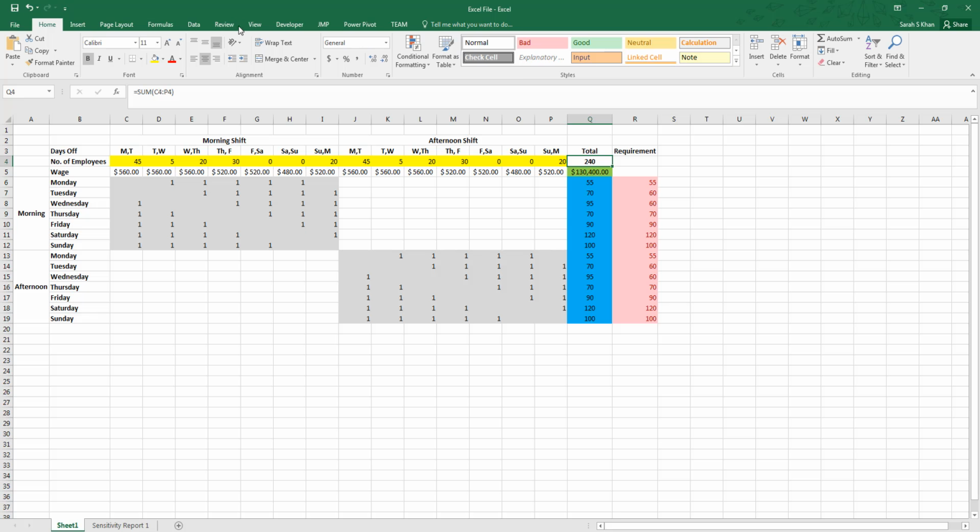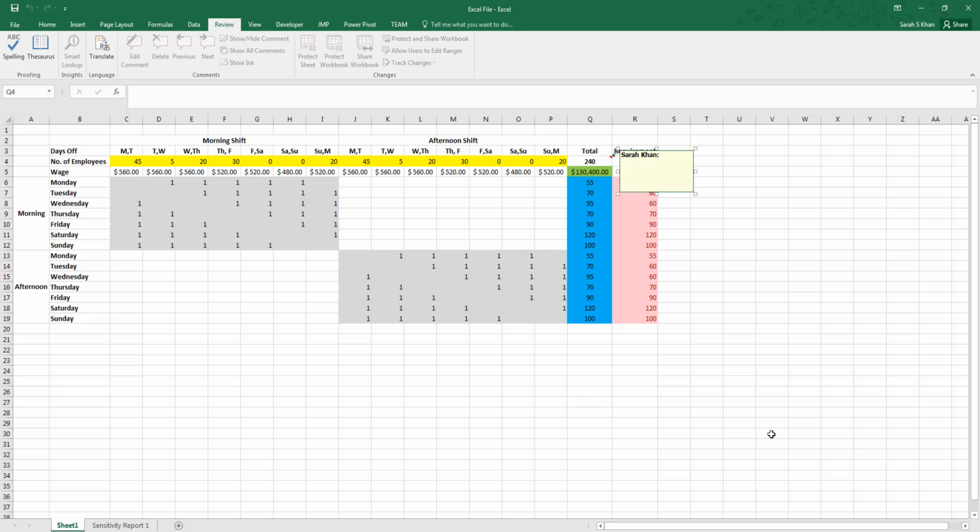To make sure that I don't forget that, I'm going to make a little note right here. Sum of yellow cells is where we find out how many people are working in this theme park. Now you must be wondering, why is this the sum of yellow cells? The quick answer is, remember what the yellow cells are representing. It is representing people who are taking 2 consecutive days off in the morning shift and the afternoon shift. One person can only take 2 consecutive days off once in a week, so there is no repetition in these yellow cells. Hence, the sum of these yellow cells is the total number of people or employees working at the park.